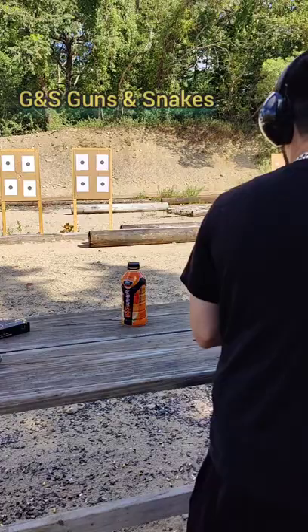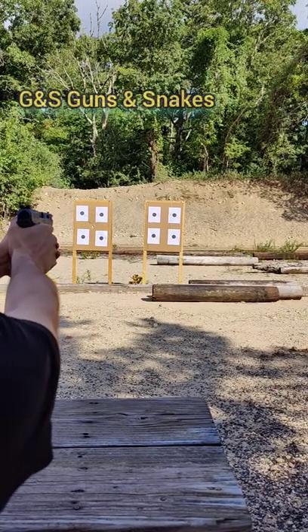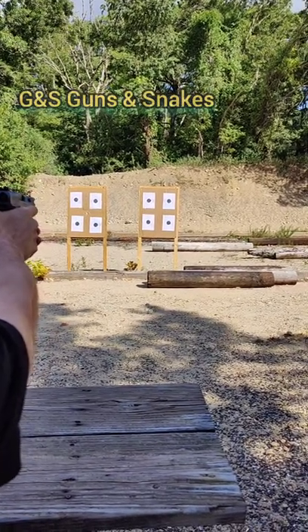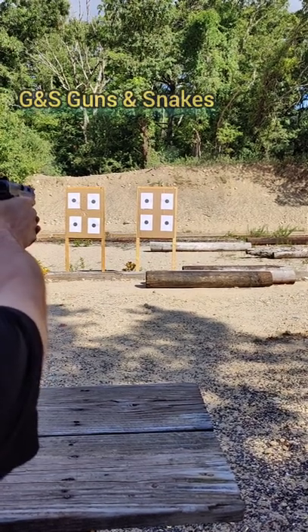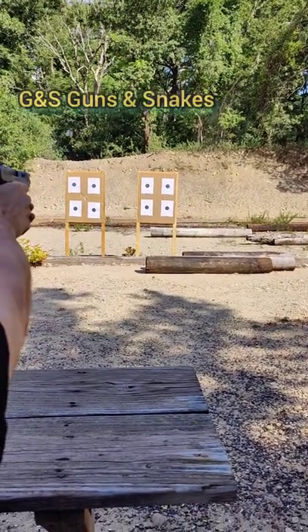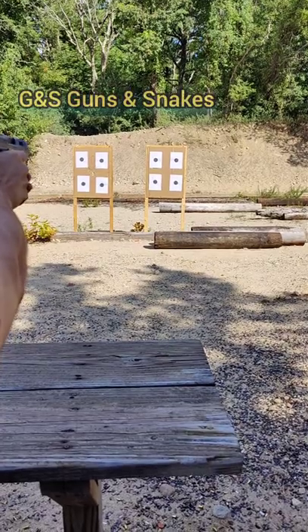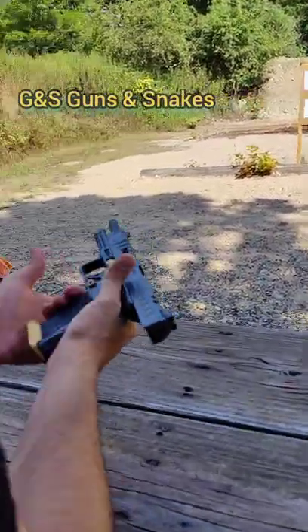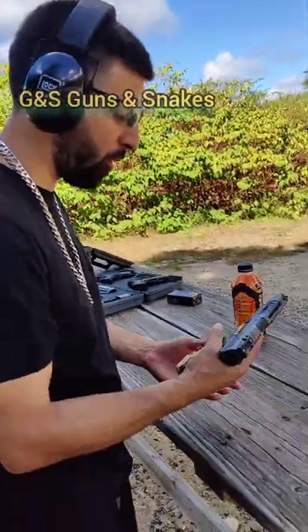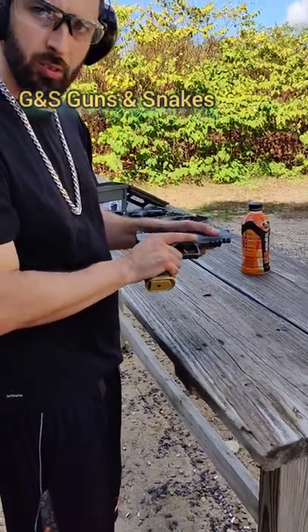Alright, I'm gonna start right here. Okay, so I pulled left. Is it me or you can't really see the target like that? Very smooth shooting — I need to get used to it, it's a little different than all the other guns I've been shooting. I'm used to micro compacts, I'm not used to performance-ready guns. It's not even that warm, it's pretty cold.